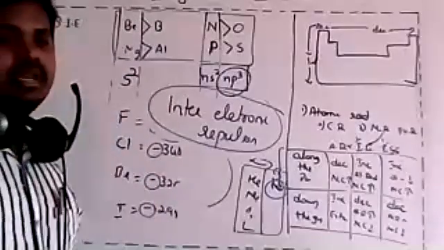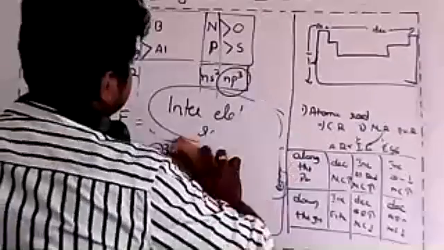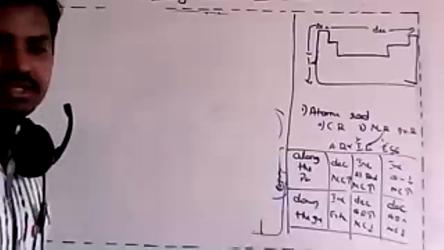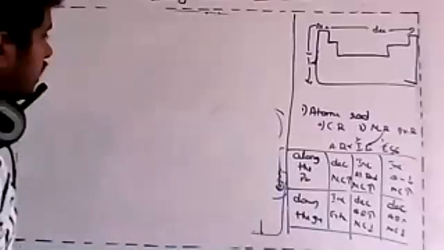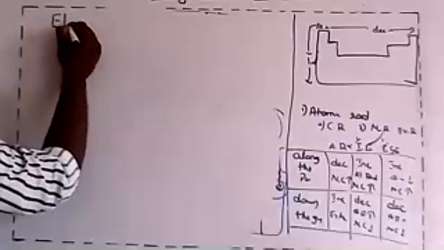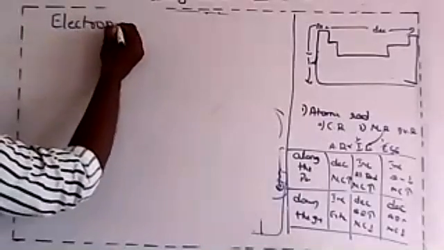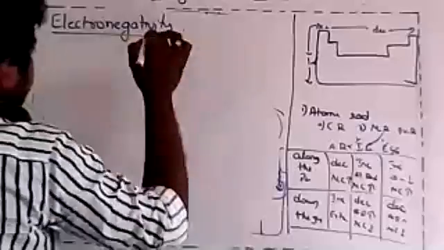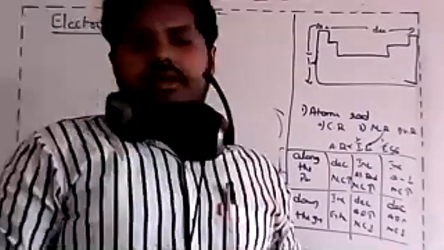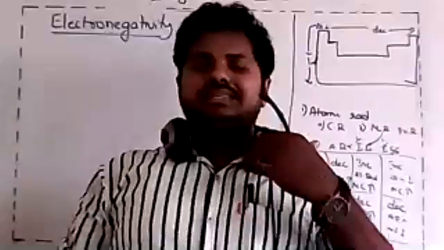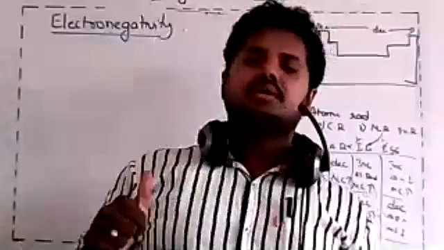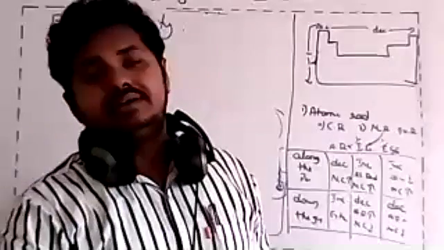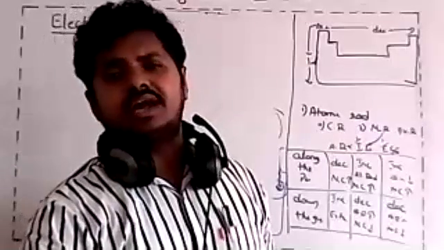Okay, you know the next part in this one is the last part remaining today, which is about electronegativity. When it comes to electronegativity, one thing is that it is very easy to understand. It's very easy to understand, and there are no irregularities. It's directly almost the same. And down the group there could be some irregularities, but it's not that much considered.